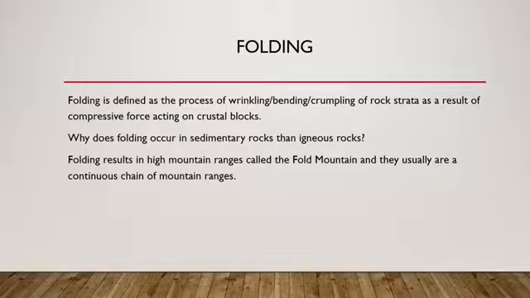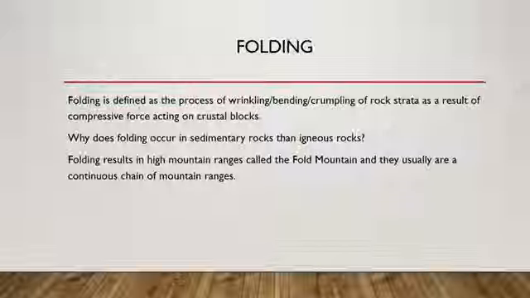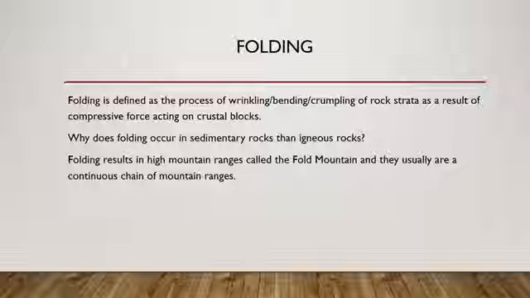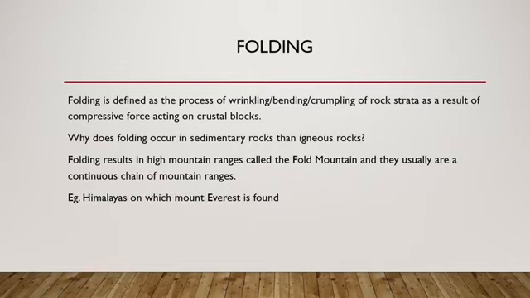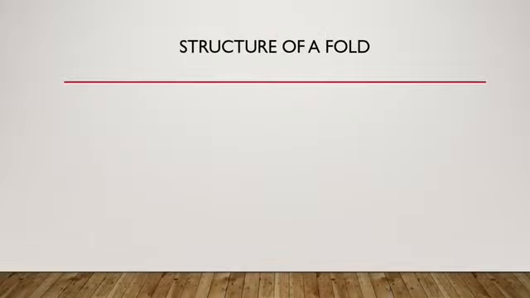And folded structures are always and consistently being compressed, and since the forces are still acting on them, they continue to give rise to new heights. So several years to come, either Mount Everest will have its height increasing as a result of continuous compression of this mountain, or its height decreasing as a result of denudational activity, which is weathering and then erosion. Are we okay with that? Okay, so a typical example is the Mount Everest found in the Himalayas.